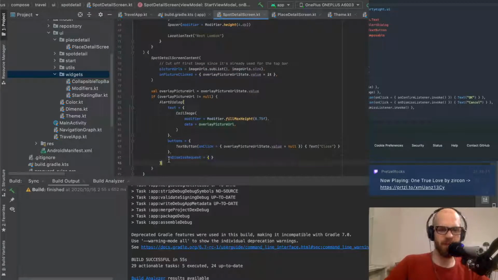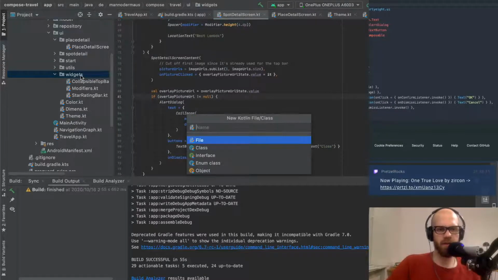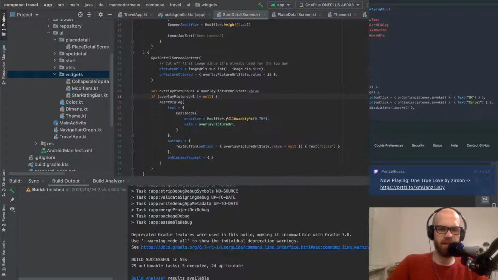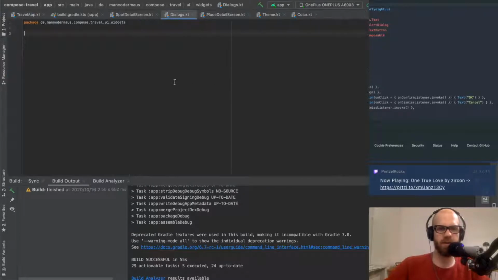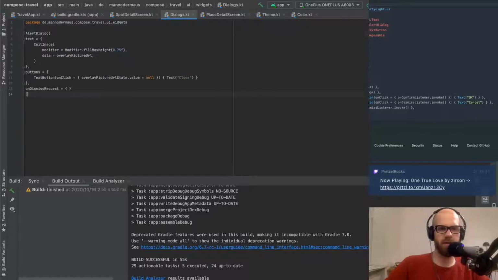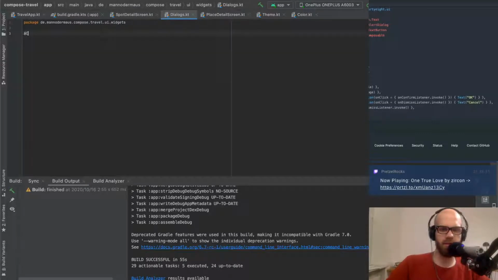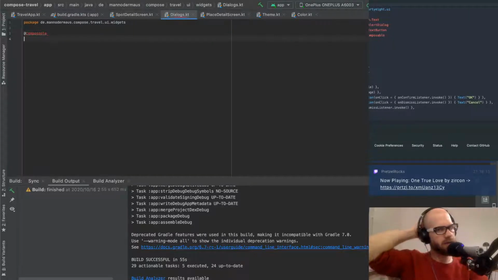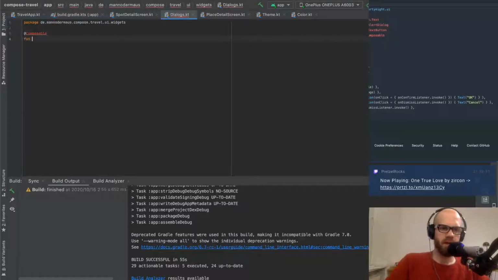This already is a bit tedious, so I will actually put this into its own file. Let's do a dialogs.kt or something, and then emit this in a custom composable called, I don't know, full screen image dialog.